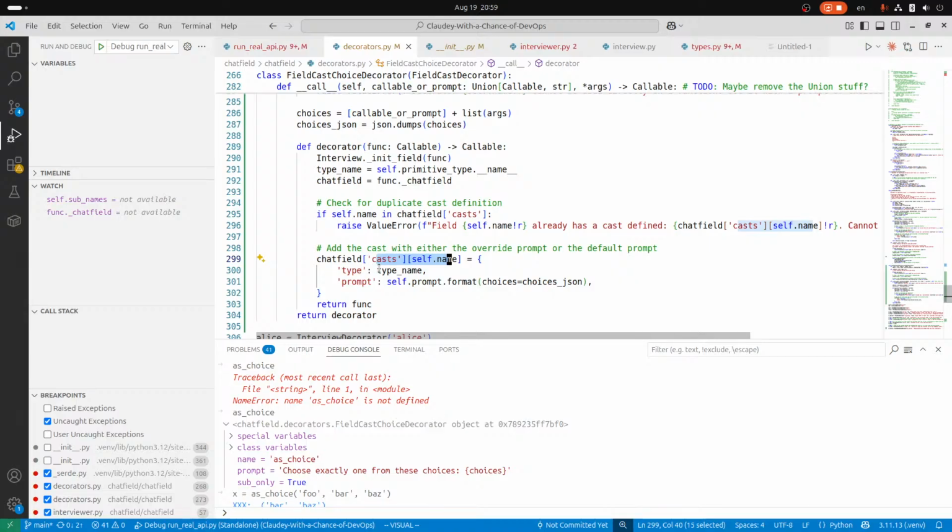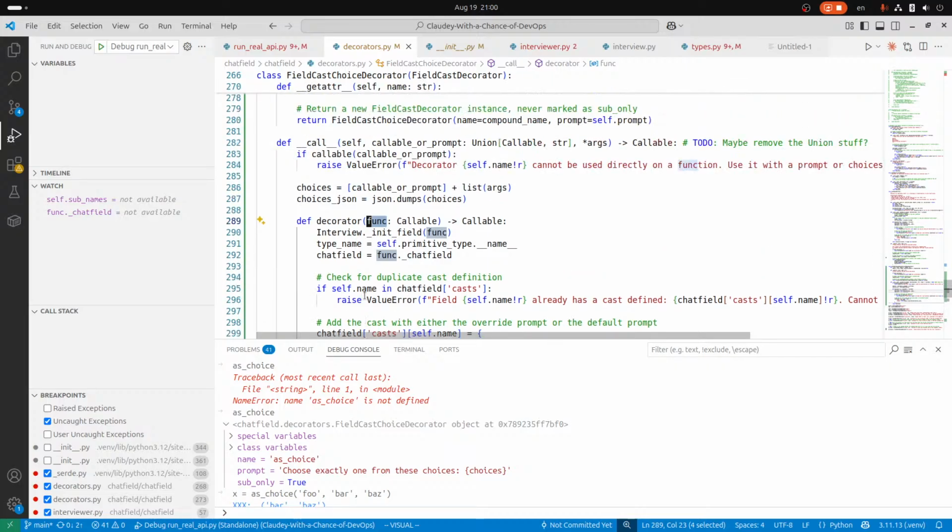It just stores the same as always. This type name at the moment is just going to be string. It's going to be str, the string str, or maybe string. I think str, yeah. All right. And then, what is this return func here? Oh, yeah. So we've monkey patched this function, and we're not wrapping it. We just monkey patched it, so we return the same one. So that's it. I want to run it.